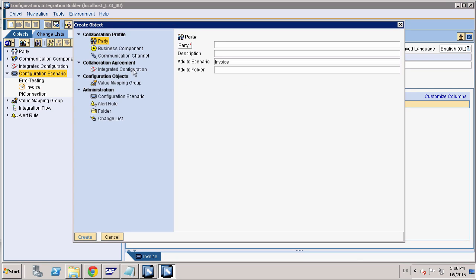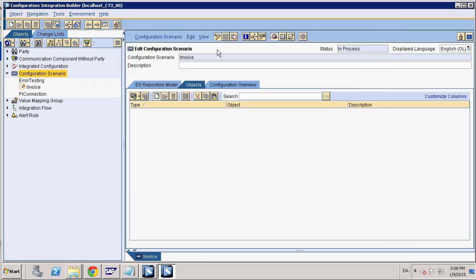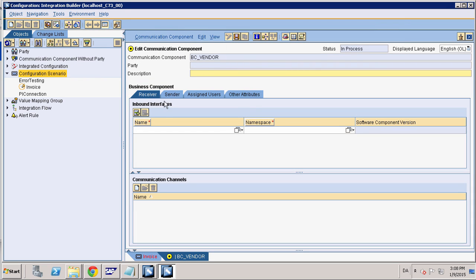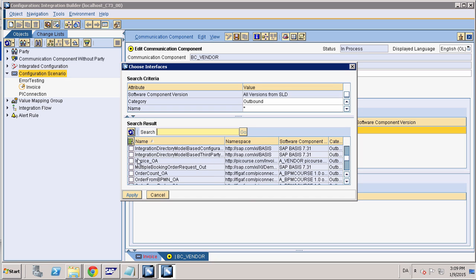Then we will create a business component. It's called BC vendor. And in the vendor, we have a sender interface here. And this was called invoice. This one.